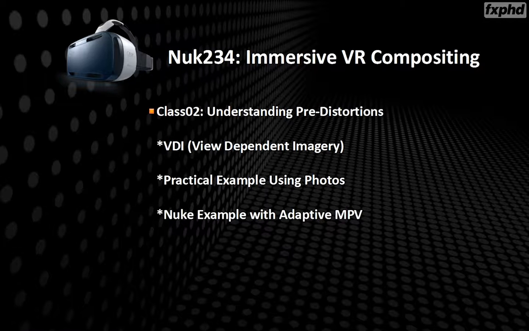And then we're going to go into Nuke and we're going to build upon that, and we're going to introduce adaptive MPV, or moving points of view. So we can practically build something that is fixed for a particular point of view. In digital, we can take it one step further and we can update the sculpture or imagery or the two-dimensional image that we're looking at interactively, and through the process of rendering, we can continually change that point of view on a per frame basis. So let's get into this practical example.